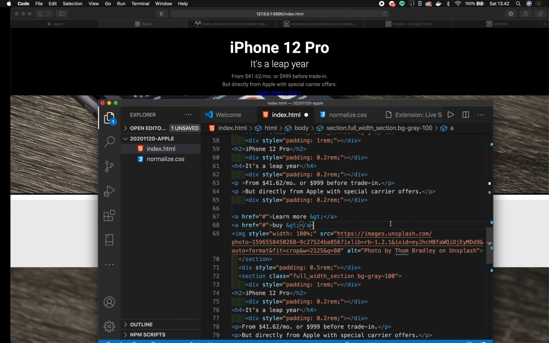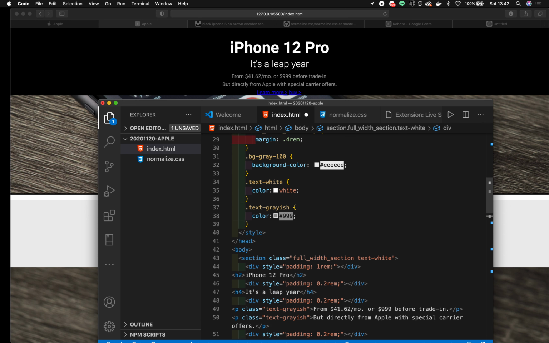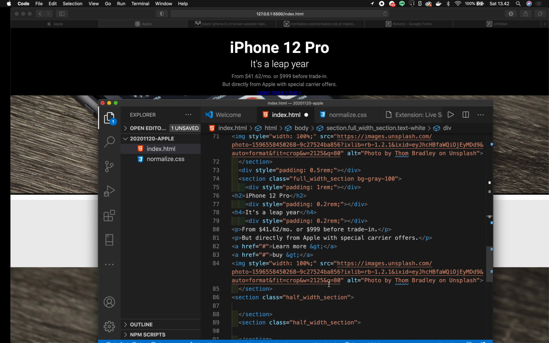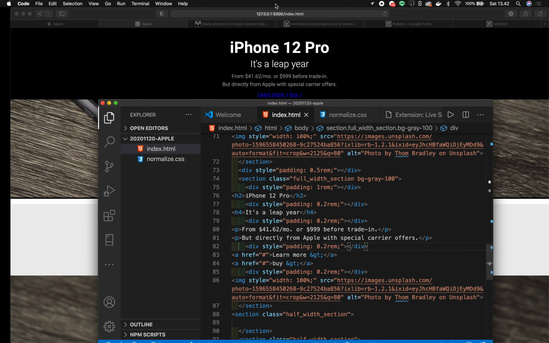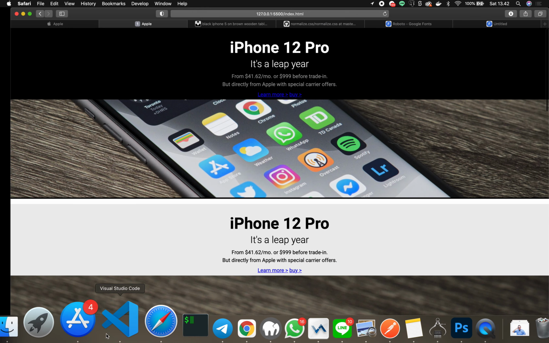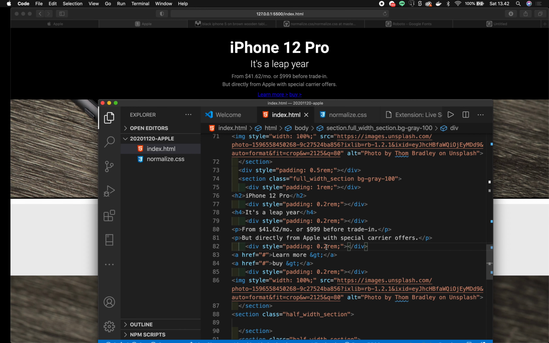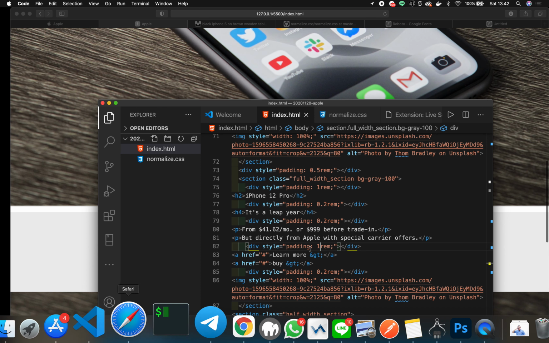Yeah, looks nice. Okay, this one too. Okay, I think the margin doesn't really add up, so we're going to add this to 1.5 rem. Let's see how that goes. Okay, too much.